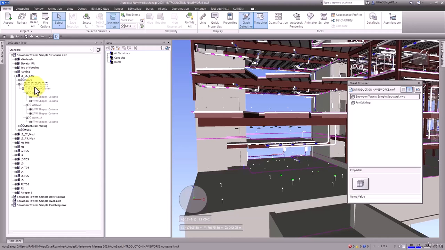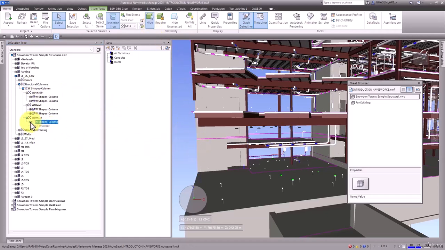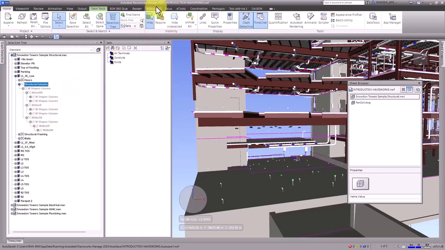So you have to be careful that if you just hide one title, all of the groups or all of the things under it will be hidden. If you want to hide one specific item, you have to go on it, select it, and hide that item. So if it is gray, it means it's hidden. If you have a red item in here, it means it is required.